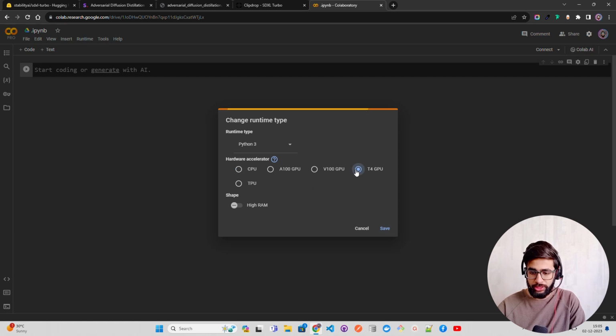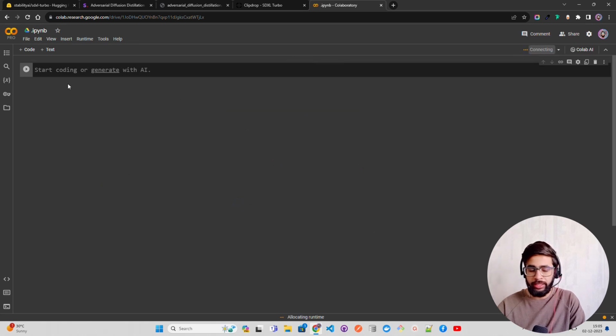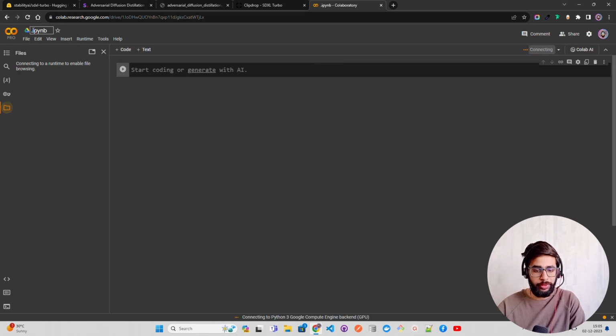Let's go with T4 GPU. Okay, and I'm connecting to runtime. I'm going to use GPU. Let's first try with GPU and then we'll try without GPU and see if it's able to inference through the model weight.